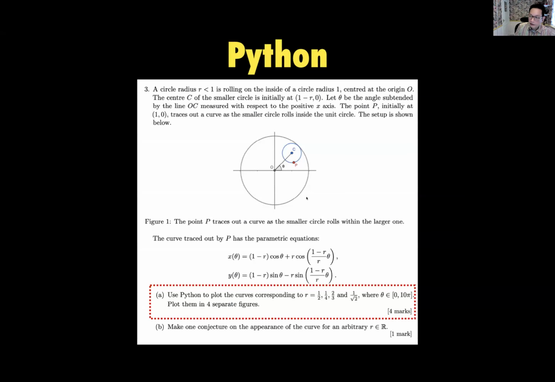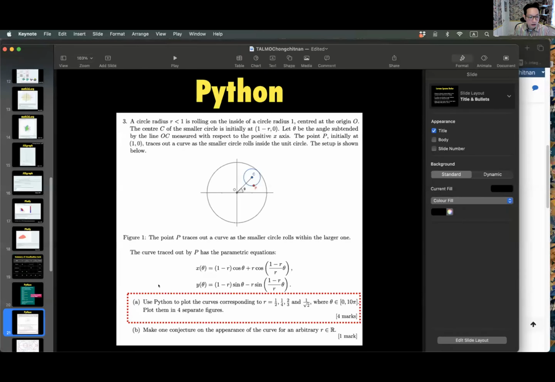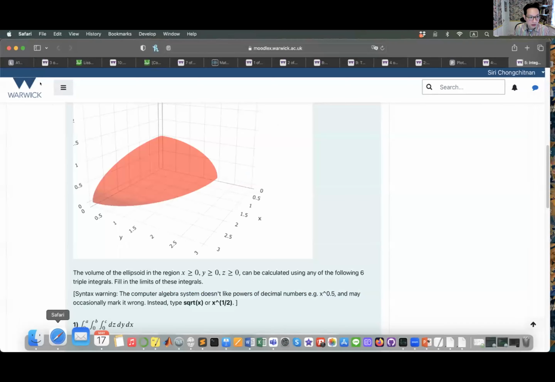Here's something like the cycloid, but instead of rolling along the ground, the wheel is rolling inside another wheel. The little wheel has radius r, the big wheel has radius r1. Then you're looking at the trajectory of this point P that starts off here. Where does it go? It's going to trace out some funny curves, right? And here's the equation. I give the equation. Can you plot it using these different ratios of the wheels?